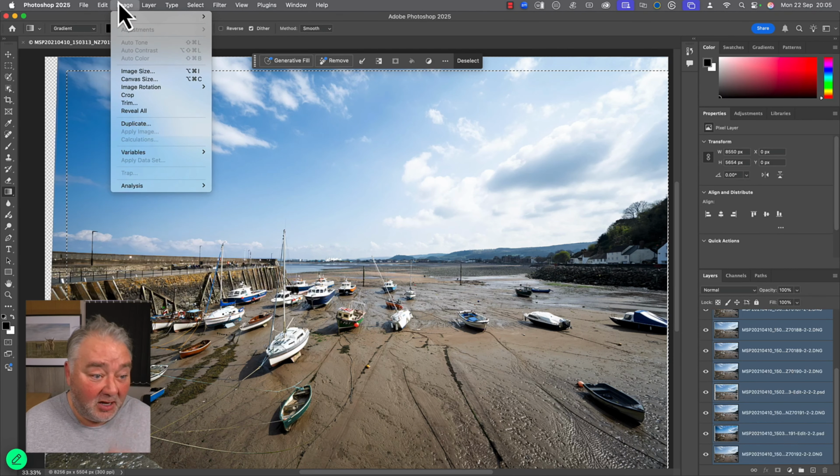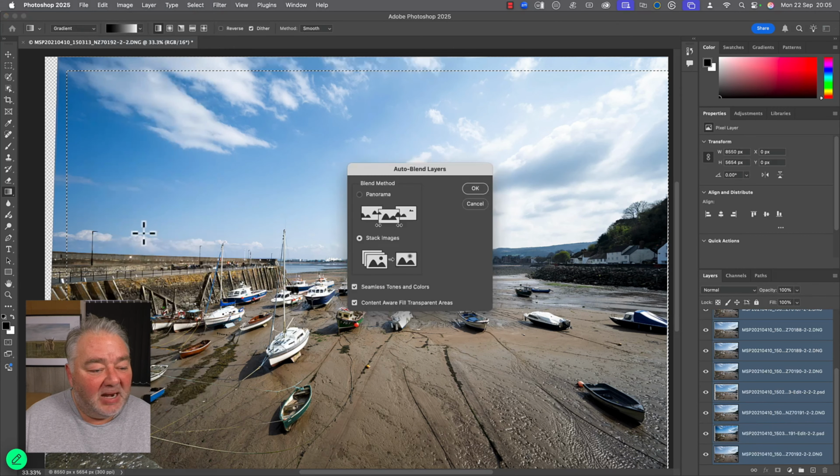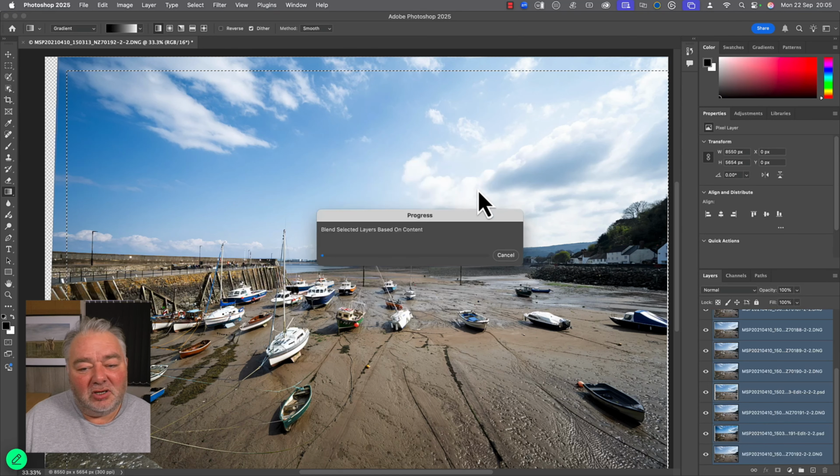So you'd go File, Edit, and then Blend, and it's going to look at the stacked images and create masks, masks as in what's in focus. So that means rather than shooting at f22, you could shoot at, let's say, f4 or f5.6. You'd have a pin sharp image with no diffraction, and it stacks them all on top of each other, doing it all for you automatically.